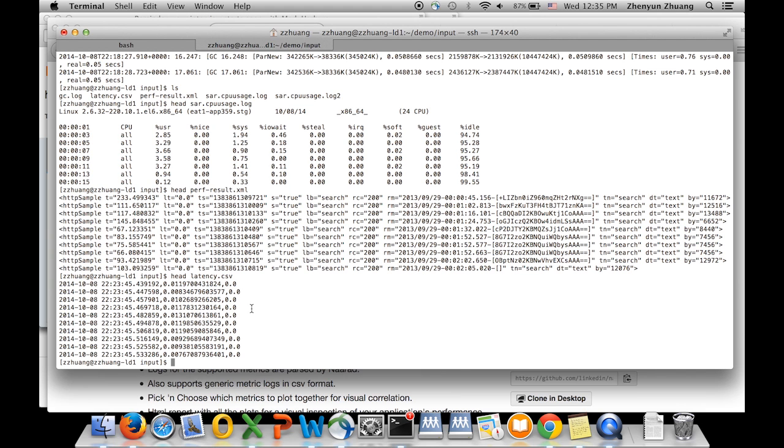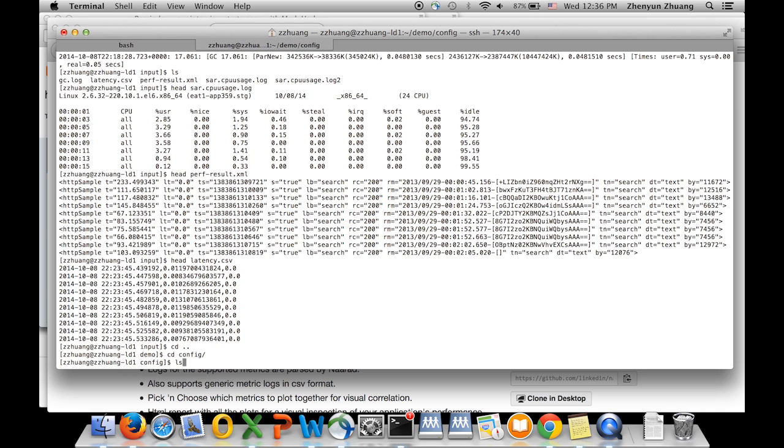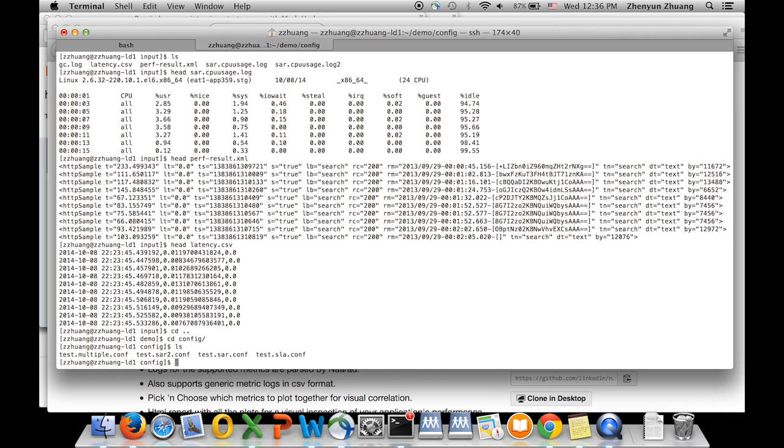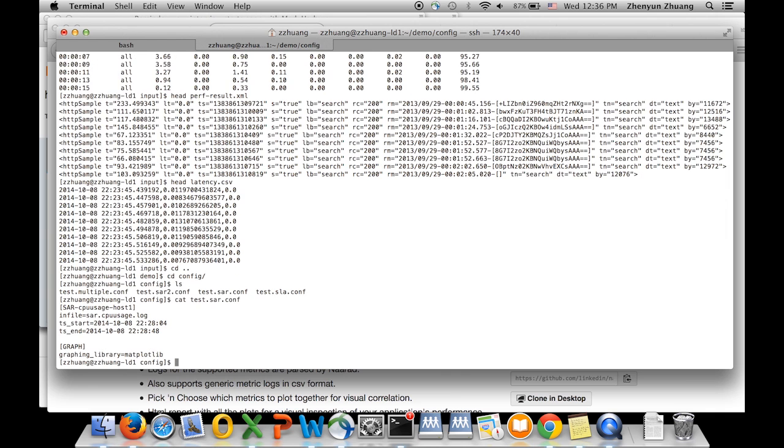Once you have these metrics stored in separate files, you decide what metrics you want to plot and analyze. Normally, you put this into a configuration file. I have several configuration files here. Let's start with a very simple one, test SAR conf.